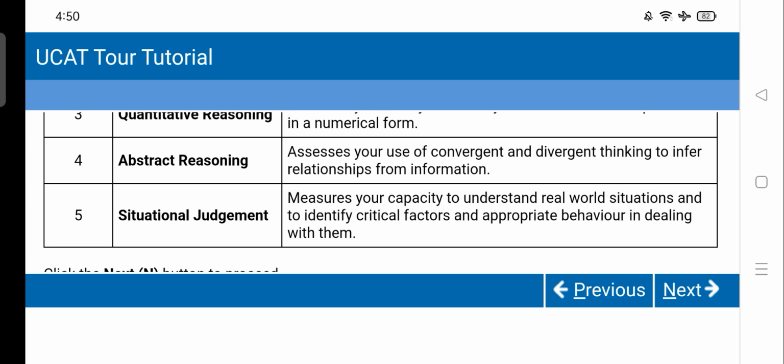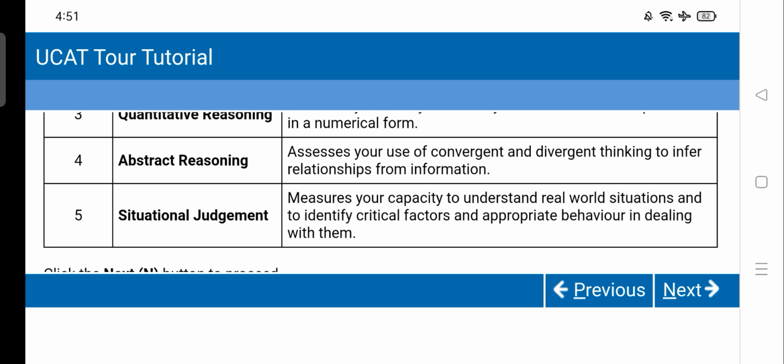Fifth one and the last one is situational judgment. It measures your capacity to understand real world situations and then to identify critical factors and appropriate behavior in dealing with them.